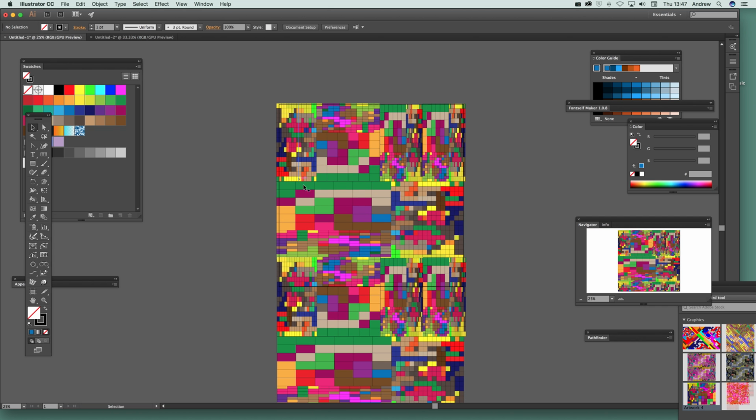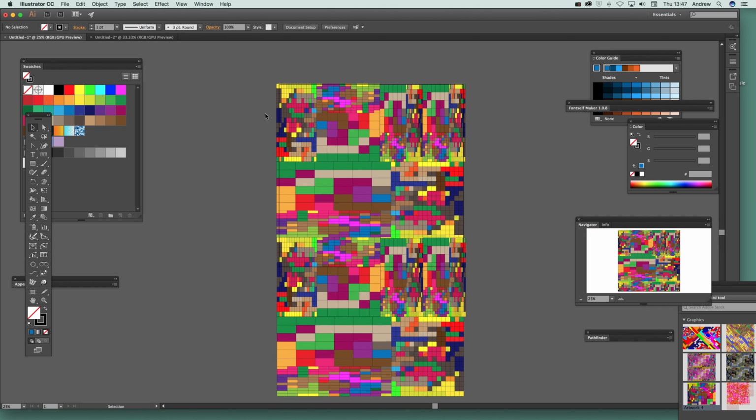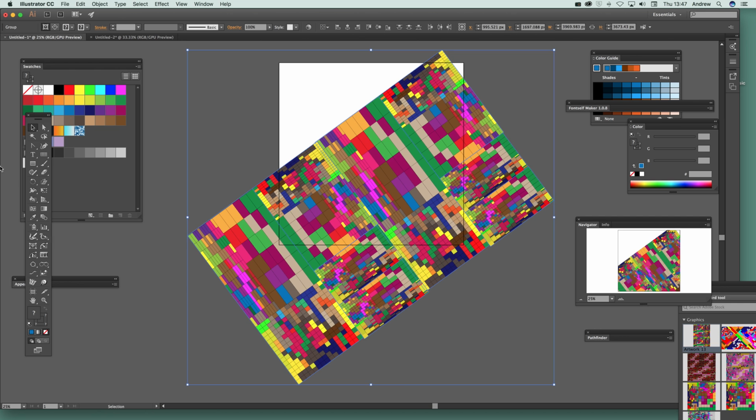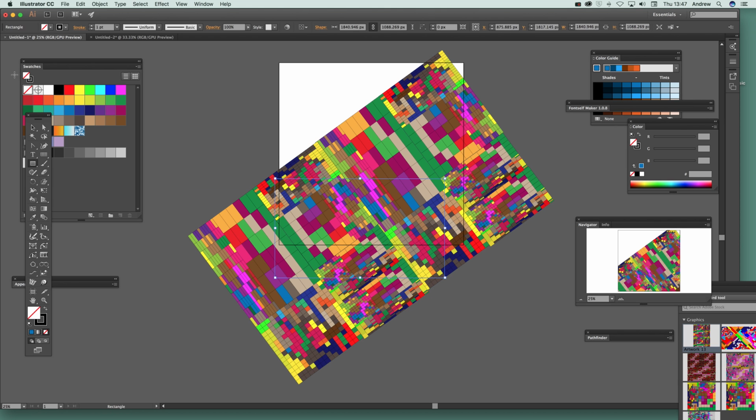Now, there's that design. What you can do then, of course, probably the best thing, is at that point you can always save it to a library. So you think, right, that's a great design. I'm just going to create that. I'll just drag that over to my library and just store it away. What you can then do, of course, you can rotate it. You don't have to keep it the same angle. You can then go over here, maybe circle, square, rectangle, and you can just turn it around and just drag that out like that.